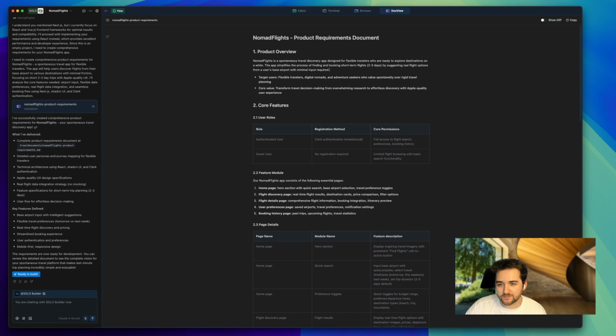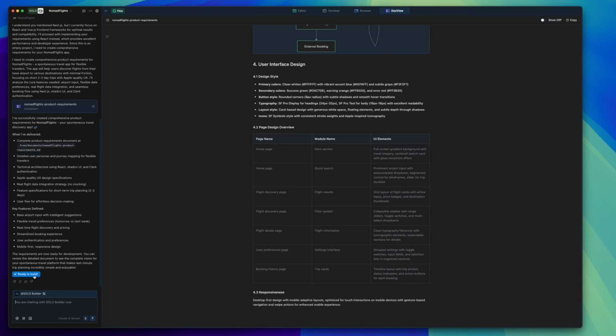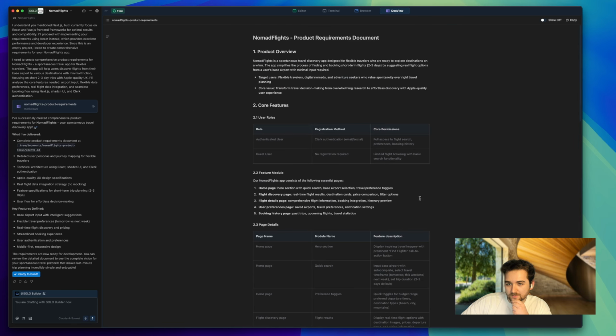There was a way to actually search in here. It looks like I'm going to have to manually look for it. Actually, I think I might just tell it to switch certain things. So I'm going to ask, what are you going to use for the flight data? Please use Vite instead of Next.